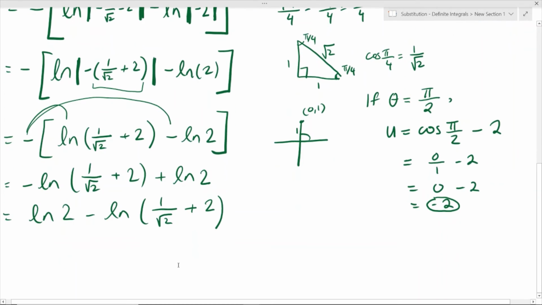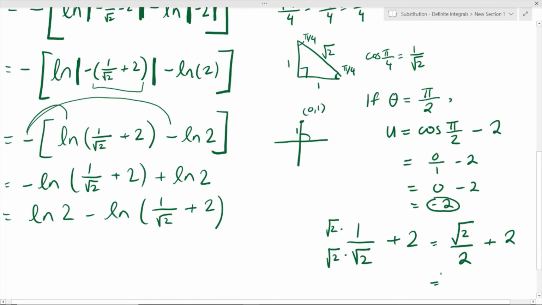And then what I can do here is I can basically change up the denominator here, right? I can simplify this part, so I'm just going to simplify this on the side. So 1 over square root 2 plus 2, we want to simplify this part. So I can recognize that we don't really want the square root 2 in the denominator, so I'm going to just multiply by square root 2 here and right here. So I'm going to get square root 2 over square root 2 times square root 2 is going to give me 2, and then plus 2 right here.